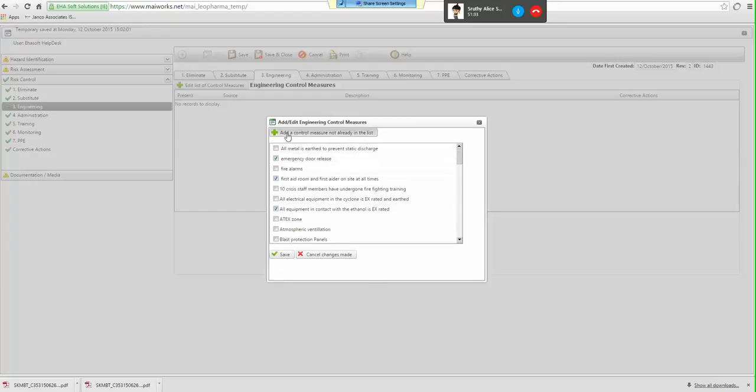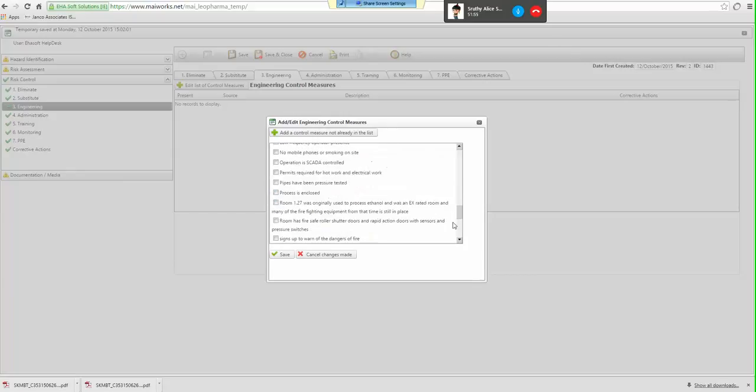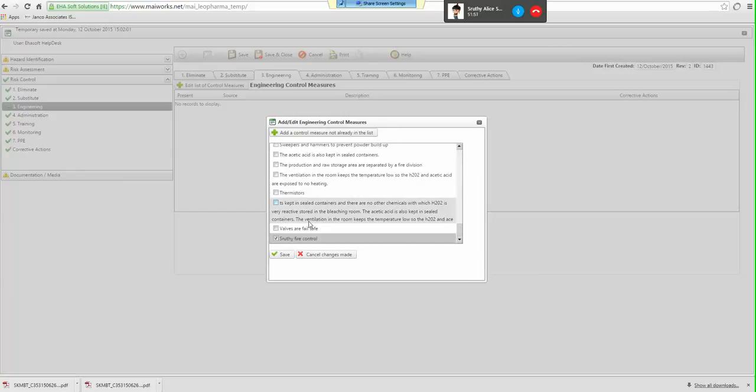Now, if I add in a new one today, this Sruthy control, it's asking me for a reference. We want to get rid of the reference at the top. It was a concept before. I'm not even going to explain why, but let's get rid of the reference field. Down here we're going to say Sruthy fire control. And now when I add this, it's available. It goes to the bottom, which is okay. But the next time I do a fire risk assessment and I select engineering, the Sruthy control will be there. So the system is learning, and that's the nice thing here.